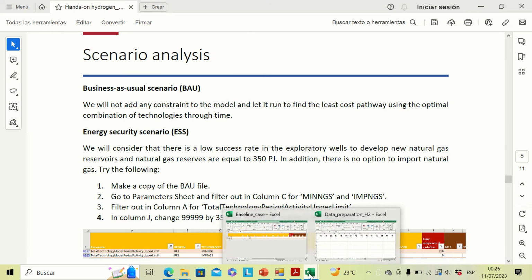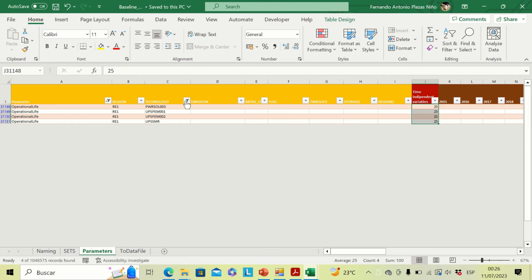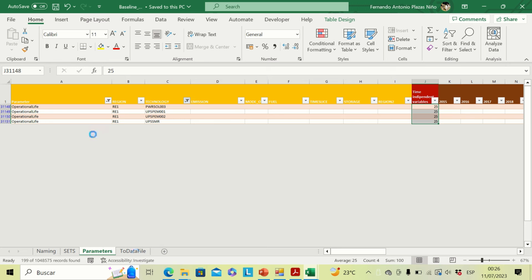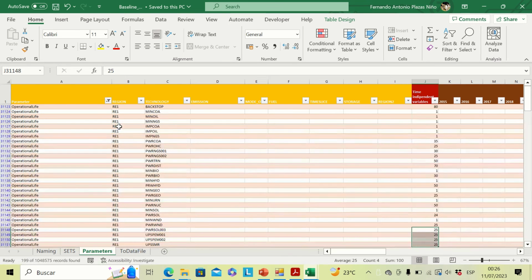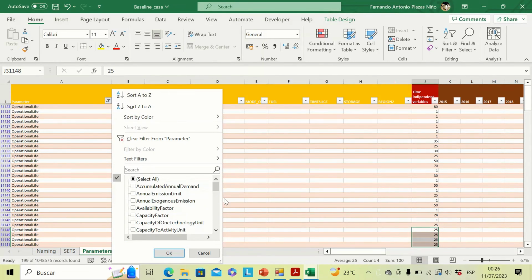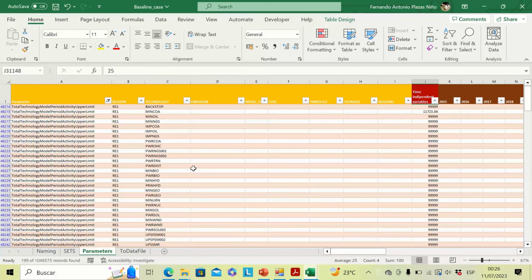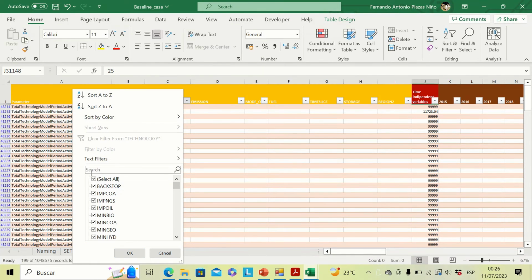So here we can open this. We're going to select all the technologies first. Now here we are going to change the parameter. It is not operational life anymore. We are going to select the total technology model period activity upper limit, this one, and we are going to select the two technologies that we discussed before.